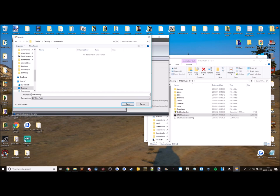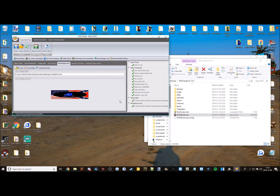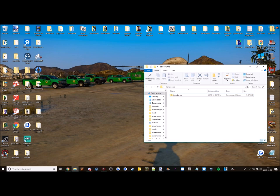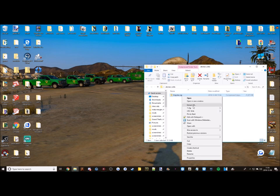The reason why you want to change it to a zip is because you want to be able to extract it, open it, and play with it. Because if not, it will not show up in ATS. Okay, so save it. Saved successfully. All right, so now we can close out of that. ATS new units, the Joker. I use 7-zip. Even though it's a zip document, I can just extract all, extract the files here in this folder.